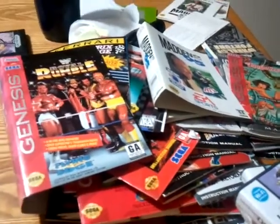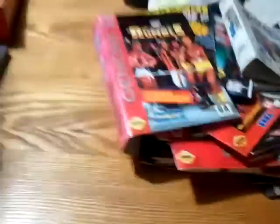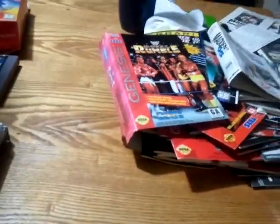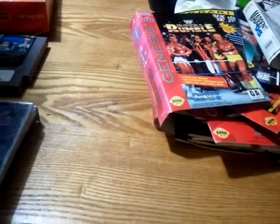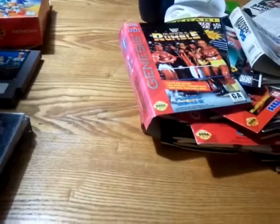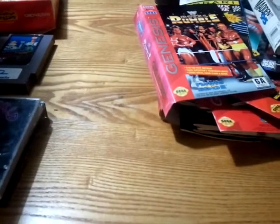This I got yesterday at a pawn shop. They actually had a Sega Master System with 14 games for $120. Honestly, I'm not a Sega Master System guy — I'll just collect the games and systems that I originally owned, which was the Sega Genesis. That was my first system, and I was very happy to get that.